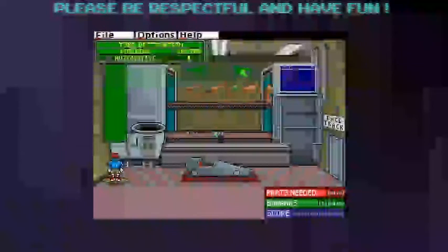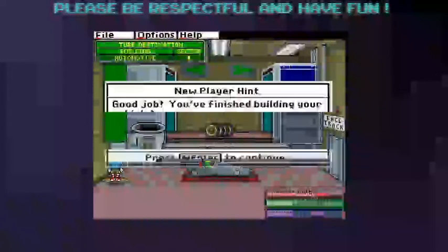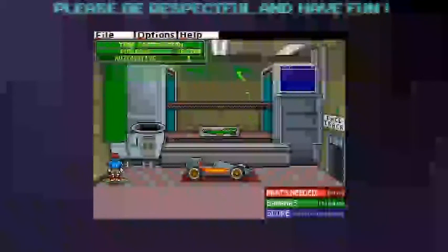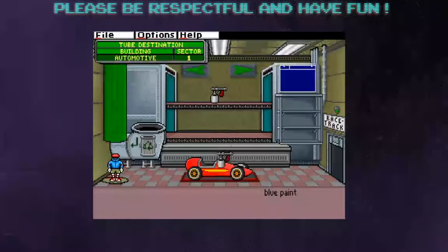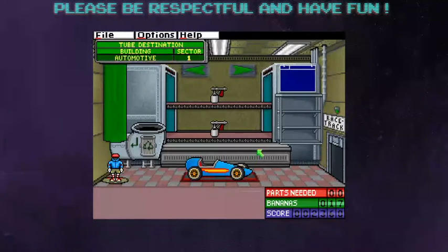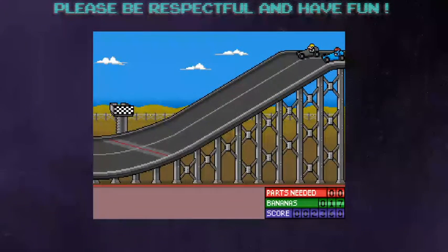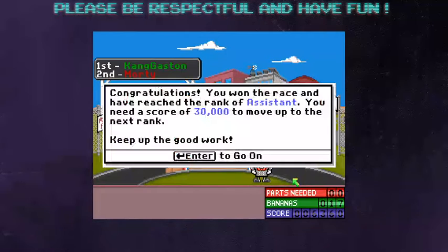So we've got the body, got the brakes, we need metal bushings. No, we need self-lubricating bushings. Those are the best wheels you can get here. Let's do the pinstripe decal with the red paint. That's really bright. And blue paint looks alright. Let's do that. And then you have this little animation. And of course we're going to win because we're the best. Thanks. And so, there we go.